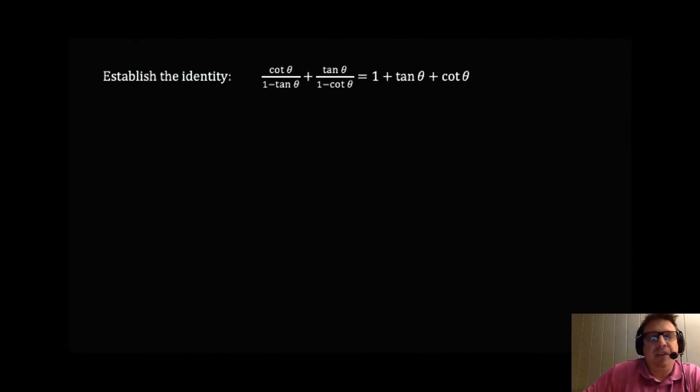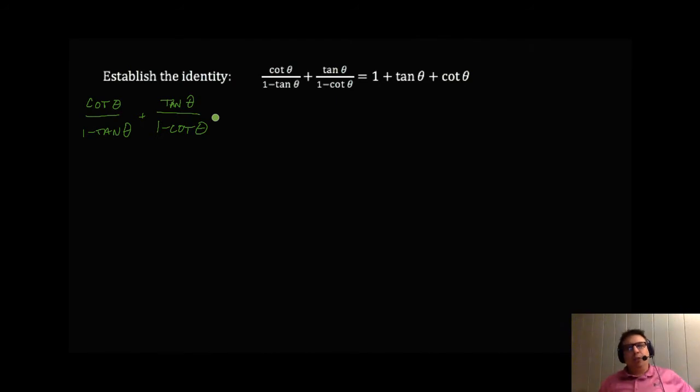We're going to start with the left-hand side. It's going to be tough to fit everything in this one because of just how long it's going to take, but we'll do our best to try to fit everybody in here. So cotangent theta divided by 1 minus tangent theta. And as I'm writing this, this is a good opportunity to remind you that you need to rewrite just the side that you're going to do all the work for. So you rewrite that side first and then start doing that work.